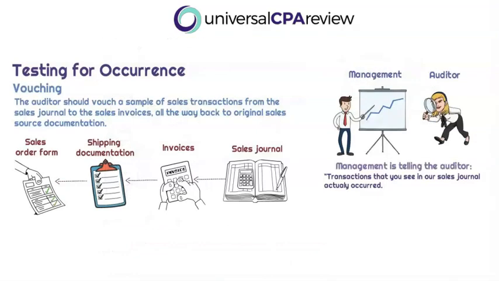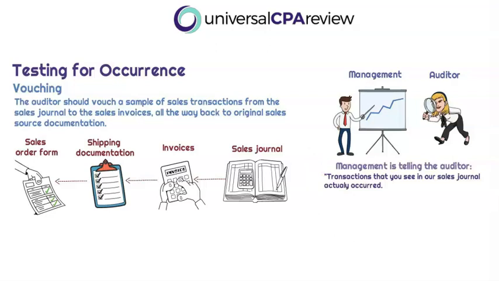Okay, and finally, occurrence. We're trying to ensure here that the sale transaction actually did occur. Okay, so sometimes existence and occurrence are going to be interchangeable here, but basically we're saying that the auditor's telling us that what you see in the financial report, right, this sales line item actually did occur, and we have supporting documents that say that this actually does exist.